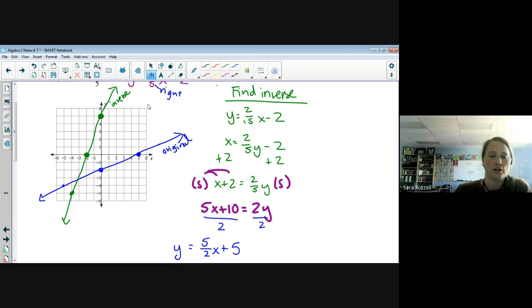If I folded the graph along that diagonal line in the middle that I drew before, would these two match up? Here's my line I would draw down the middle. If I folded my paper on this line, would the graphs match up? Would this green section match with the blue section on both sides? You think about folding it diagonally. Yep, they're inverses of each other, and the ordered pairs also switch. This one is 0, 5. This one is 5, 0. That one is -2, 0. That one is 0, -2. Same thing here, 5, -4, -4, 5.